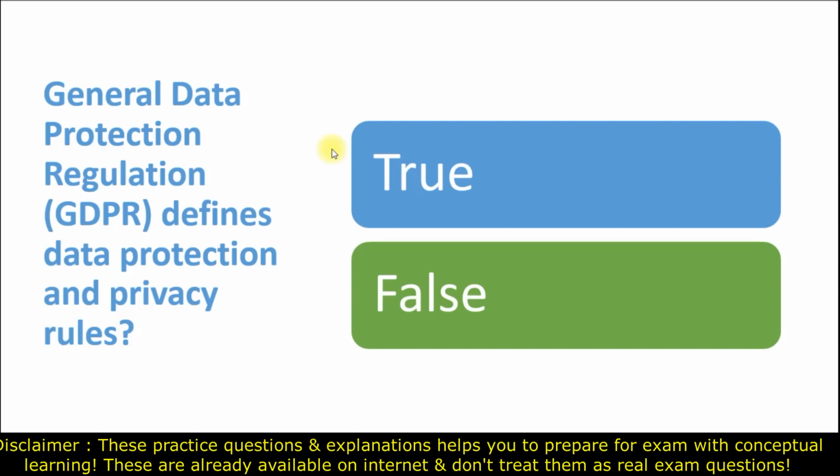There are many points that need to be considered. You just need to go through the GDPR, which you will find on the Microsoft site as well, or in general. So what are those points? Those points are like who is your data controller, and what data security processes you have to perform while you are collecting the data. These are the guidelines, or we can say the compliance, that need to be followed by the organization while they are collecting the data. So it defines the data protection and privacy rules. Yes, it defines. So we will go with option two here.